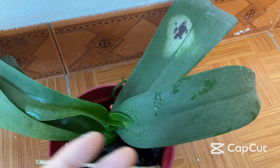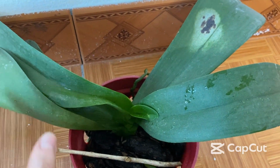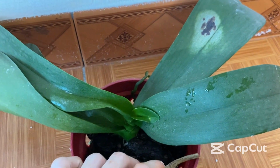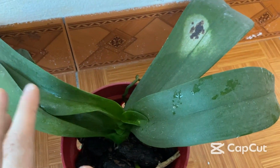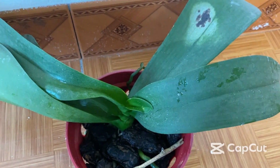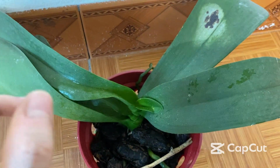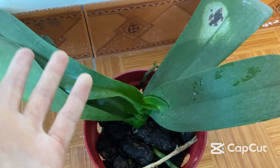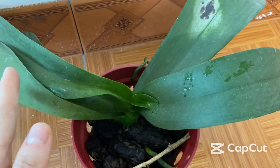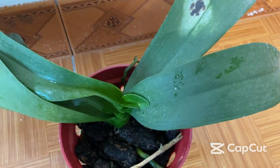But when it has too much fertilizer, it can have rot leaves or rot stems. I don't know why, but when you give it too much fertilizer and too much water, it will be really weak. That's why I always tell you, don't give your orchids too much water and too much fertilizer. If it lacks nutrients and water, it will be ugly. But if it has more than it needs, it can say goodbye to you. Remember this.